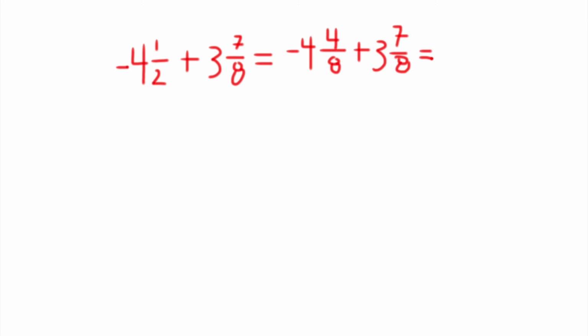So I'm going to use some different color ink just to highlight what exactly I'm doing. And I'm trying to focus here on the 4/8 minus 7/8, because remember we said opposite signs, we're subtracting the numbers. We always subtract from the bigger number, and since 4 is bigger than 3, it's this number subtracted from this number here. But we can't do 4 minus 7.